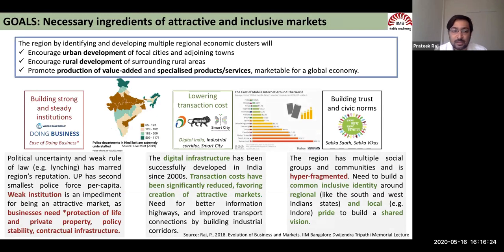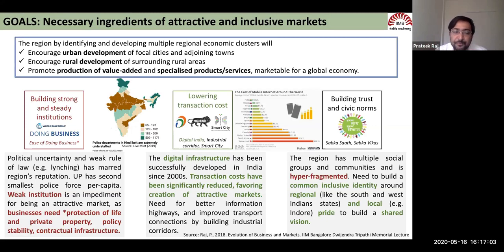So essentially, as you pointed out, there are three things which get in the way of building good economic clusters. One is obviously institutions, as you talked about, law and order. Second is that doing business can be very hard in some regions, especially if telephones aren't there, or transport infrastructure isn't there, etc. So transport, movement, all these are important things. And thirdly, if a region doesn't have trust amongst communities, or if there is caste-based, religion-based politics, these things also add to the difficulty of regions emerging as clusters.